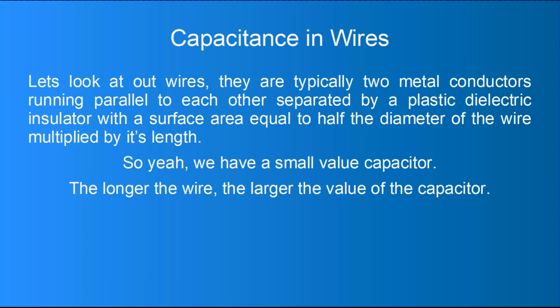And in some installations, those wires run pretty close together for quite a distance. If you have a look at your average network cable, they're very, very small wires in those, and they've got very thin insulation between those wires, and they can run up to 100 meters. So yeah, you can get quite a bit of capacitance there.